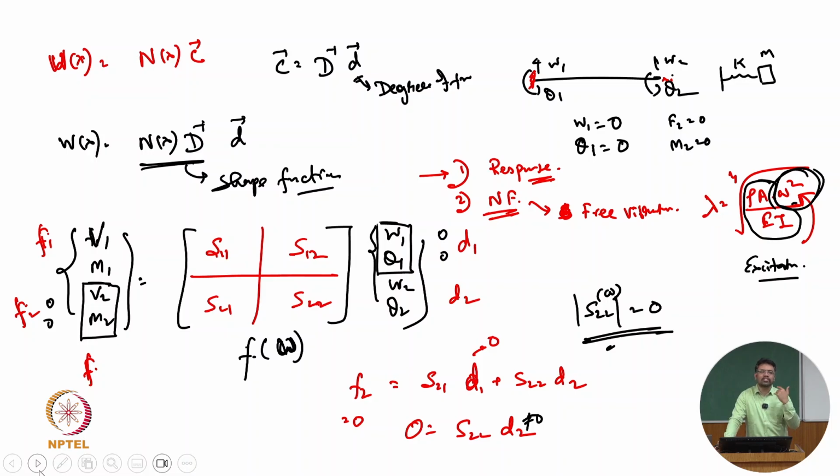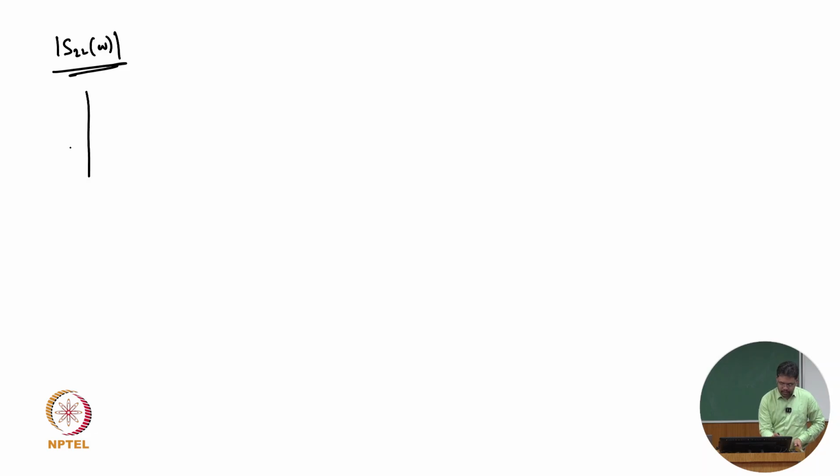If you are solving that way, then what happens? You can also just plot. What is the very simplest way to do that? If you do not want to go into any difficult methods, what can you do? You have that full expression, whatever the expression is. So I generally do it this way. Whatever the expression of S22 omega comes, here there is only one variable, that is omega. Nothing else is variable. So I just plot that term.